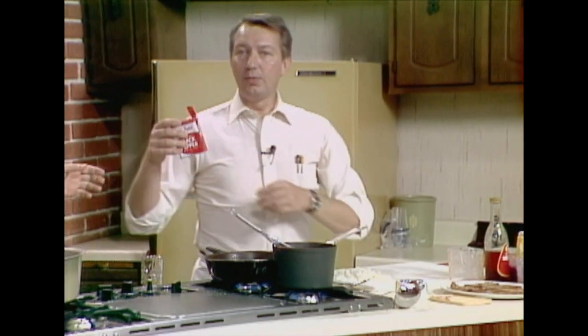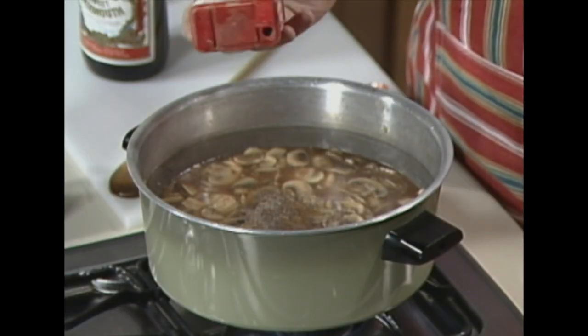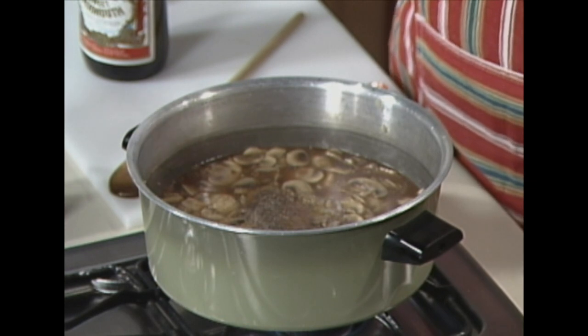But while I'm doing that, Bly, let me have the salt and pepper, if you would, please. Well, now that I've gotten it for you, in other words, you would have needed it eventually. Well, yes. I'm going to put about a teaspoon of salt into this. And a good hearty swig of black pepper.